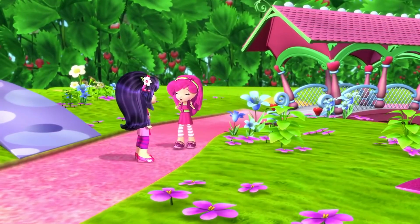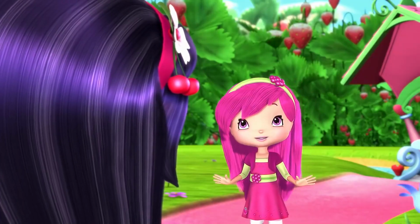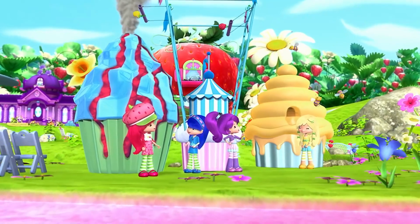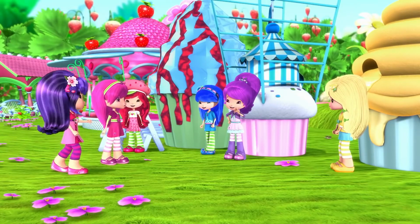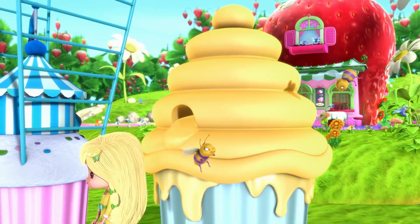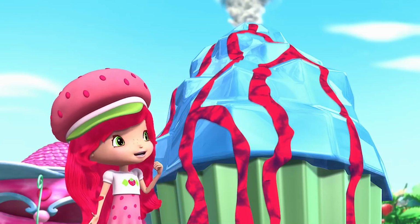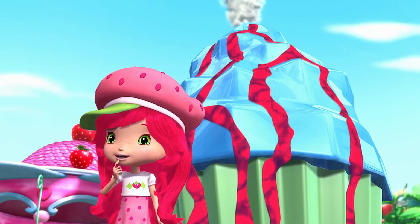Hiya, Cheery. Just an hour to go till the big ceremony. All I need to do is put up a few more streamers, balloons, and more streamers, and then what in the Berry Bitty world? I thought you guys were just making regular old cupcakes, but this... A giant beehive? A circus? A volcano? Well, the lava is strawberry jam, and the rocks are sugar. At least it should taste good.